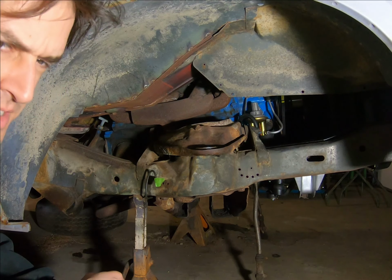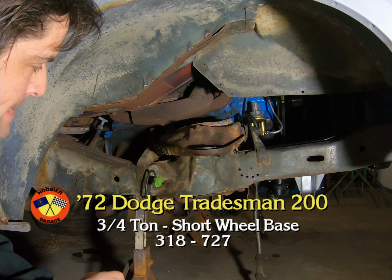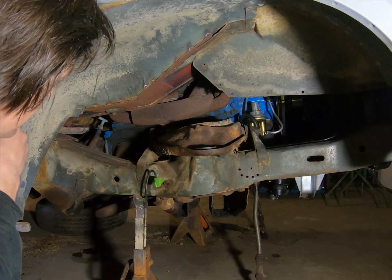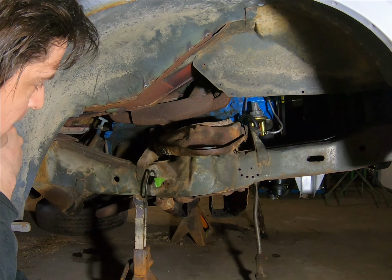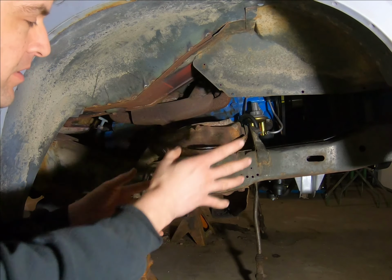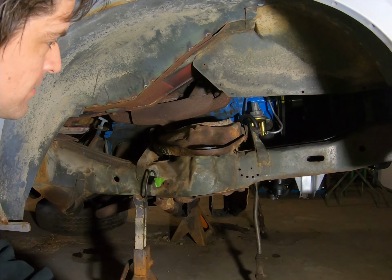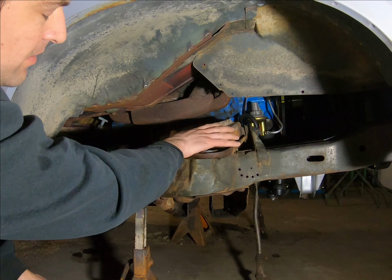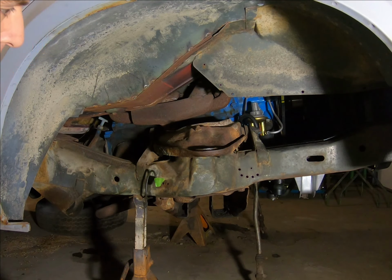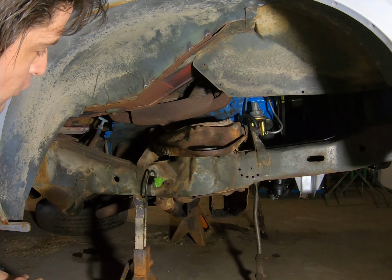Alright, we've got all this other stuff cleaned up, and well, it's time to get down to the business of getting all this cleaned up in here. My main area that I really want to focus on is this control arm, because that's where everything anchors in, you know, our ball joint. So we want to get as much of this cleaned up as reasonable. I'm not going to take it off. Hopefully I won't have to.